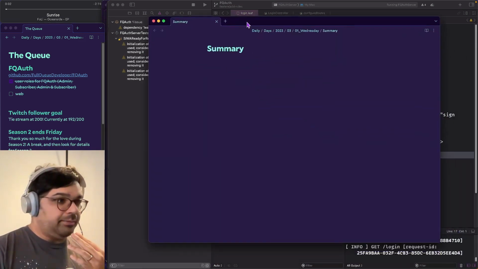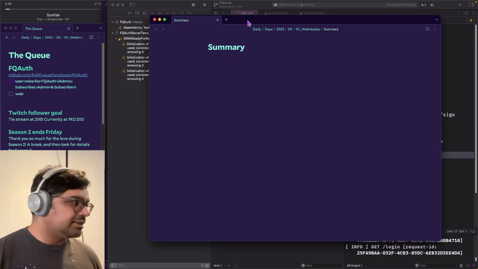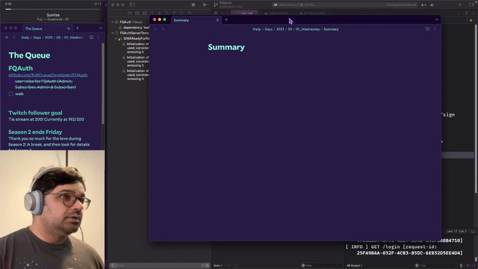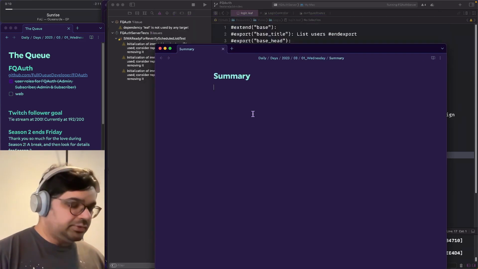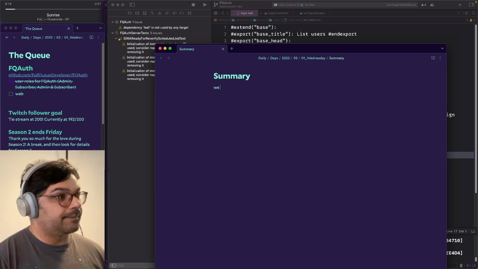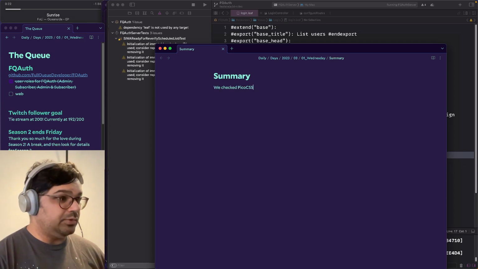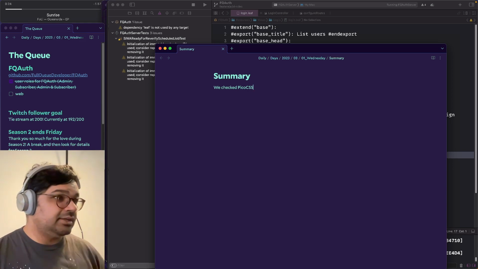So it is 5 p.m. and I do need to turn into a pumpkin right on the dot on Wednesdays. So I guess we could talk about what we did so far. Today we checked out PicoCSS. That was very nice. Thank you again, Creekburn, for suggesting that.